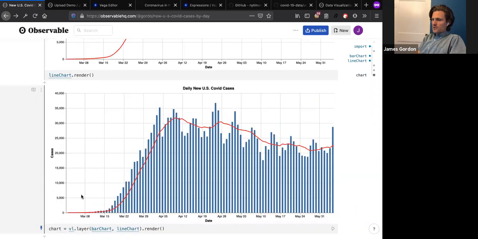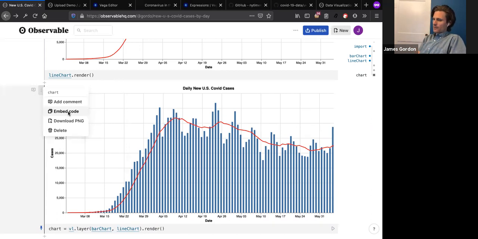Once your notebook is published and you have a name for a cell, if you click on these three dots here, you get the option to grab an embed code for that cell.